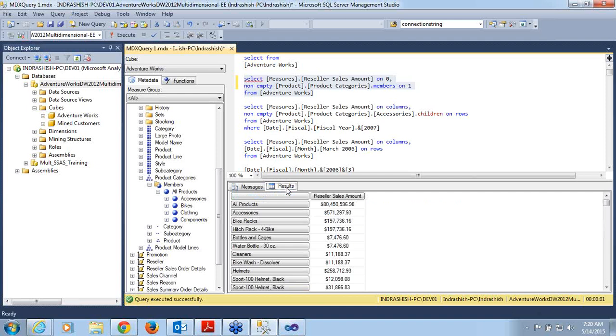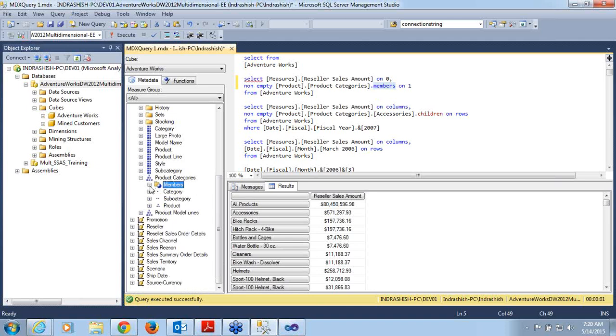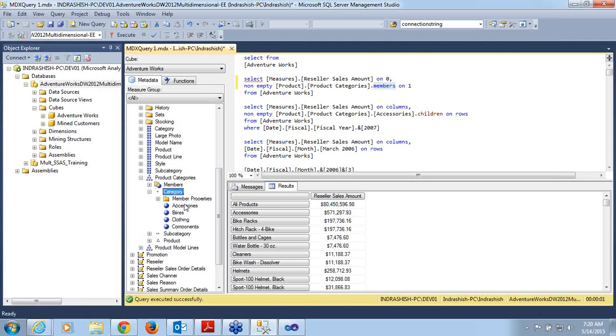Okay, so this product categories dot members is returning all the members of the product categories hierarchy. Now let's say I only want to view the members at the category level. Then here, after the hierarchy name, I will put the level name. The level name is category.